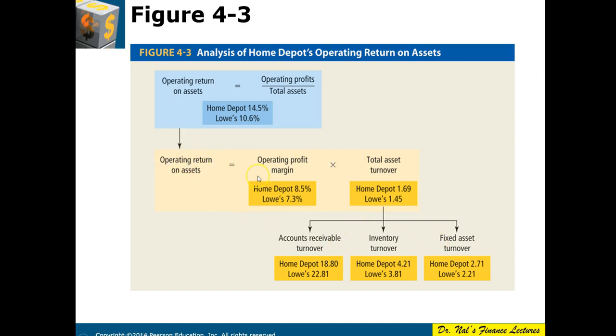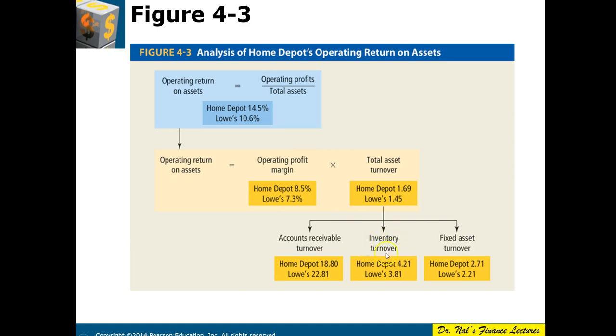Here is a table showing how, starting with the comparison, noticing that Lowe's is not doing as good a job as Home Depot in terms of operating return on assets, we can further split these ratios to have a better grasp of the individual units involved. Lowe's is doing worse than Home Depot in terms of operating return on assets, based on fixed asset turnover and inventory turnover. The accounts receivable turnover is better than Home Depot, so there's no problem in this area. The problem areas are inventory turnover and fixed asset turnover, basically.